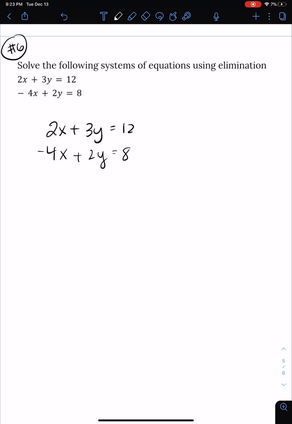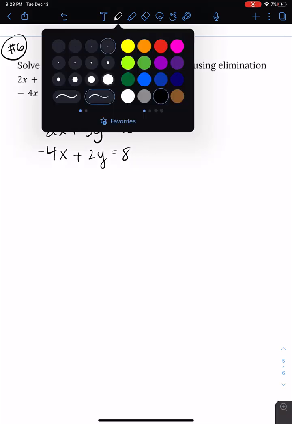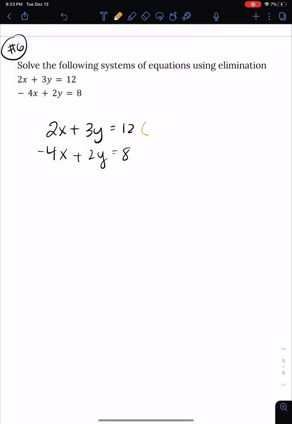So, if I wanted to eliminate the y's, I would multiply each equation by the coefficient of y from the other equation. So here I would multiply the bottom equation by 3 and the top equation by 2, and one of them would have to be negative. That way we would have 6y and negative 6y. So I would have to manipulate both equations here in order to eliminate y.